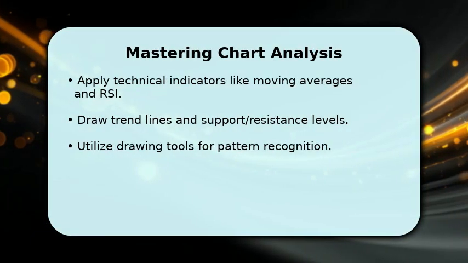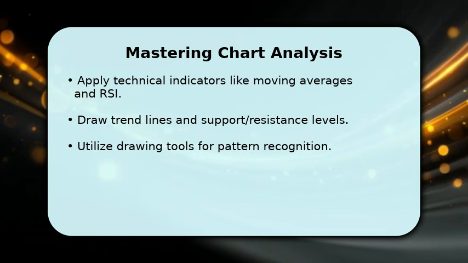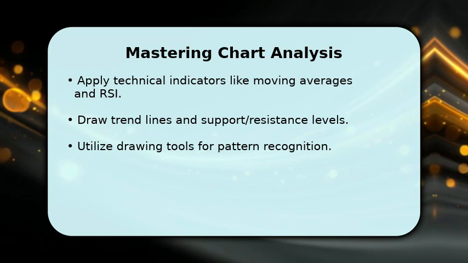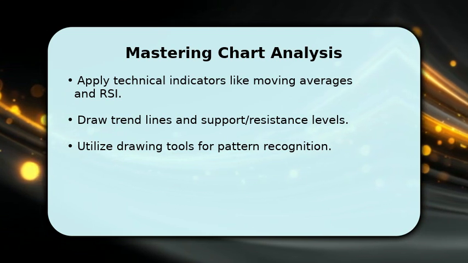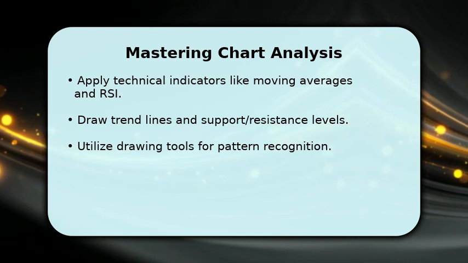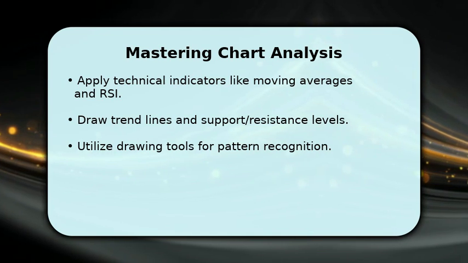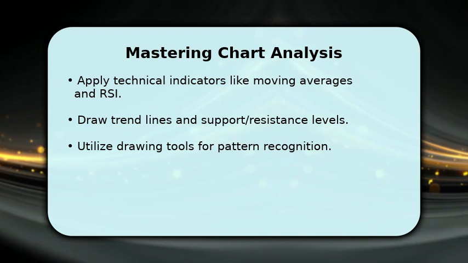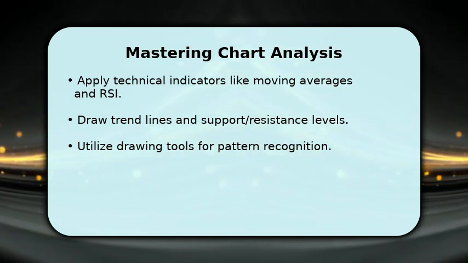Now, let's dive into advanced charting. Apply popular technical indicators such as the 20-period moving average or the 14-period relative strength index to gain deeper insights. Practice drawing accurate trend lines and identifying crucial support and resistance zones. Use various drawing tools, like Fibonacci retracements or Gann fans, to spot potential price patterns. Don't forget to set precise price alerts to notify you of significant market shifts, ensuring you never miss an opportunity.